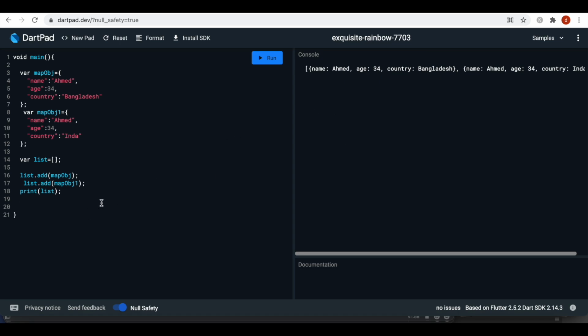Now definitely we can also do a for loop here: int i equals 0, i less than list.length, and i plus plus. Now let's print our list based on index and see what happens.